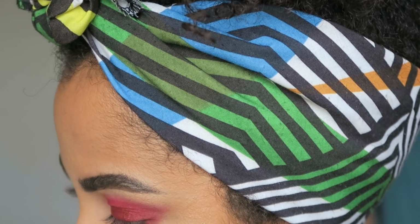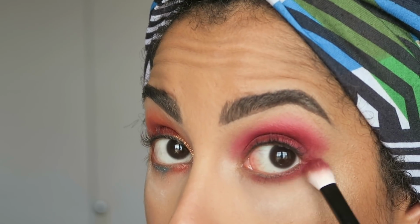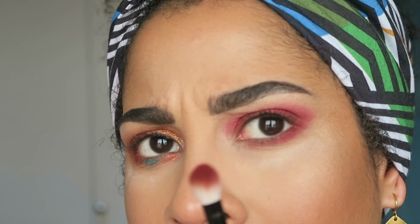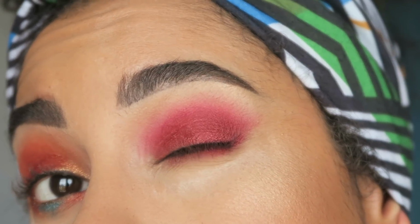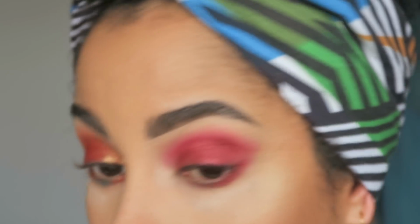Beautiful. Taking Red Grape as well with the same brush to the outer portion of my lash line. I love this color, Red Grape. Oh, I mean, look how smoothly that blended into fuchsia. I think it's a gorgeous color.